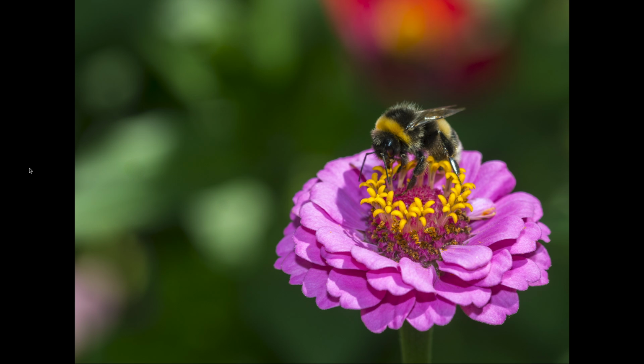All right, let's take a look at some more sample images here. All right, another rule of thirds shot. Super effective use of depth of field here and bokeh and the specular highlights in the background. I love the texture and the little fuzzies on this bee as he is in here gathering up some pollen and some nectar. But what I think works super well here is the purples, the yellows, and the greens. They all just pop off one another really well. And even that little splash of that complementary red up at the top doesn't hurt.